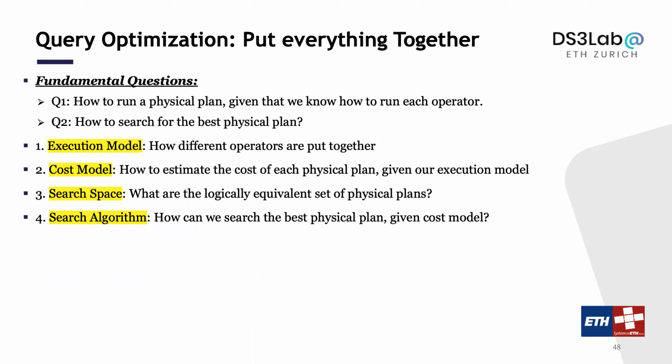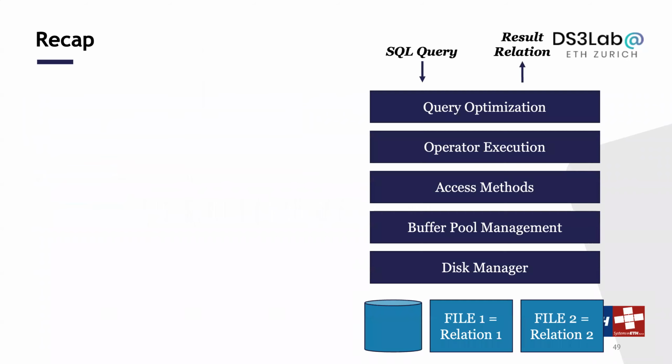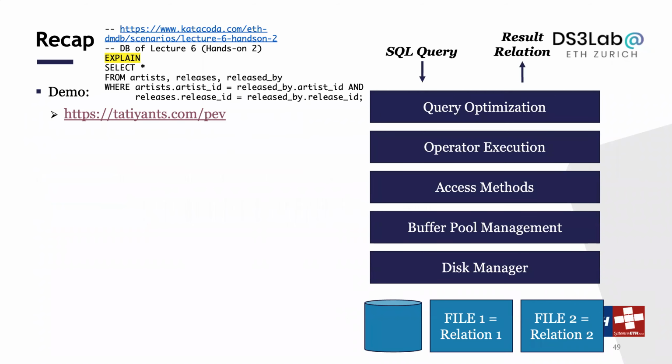So now we have walked through these 4 questions one by one, right? Now we have a really basic understanding of how to build a query optimizer. You have an execution model, you have a cost model, you have a search space, and you have some heuristics you are going to use to efficiently search within that search space to minimize your cost. Okay, so that is what we have about database systems, right? We actually talk about each of these layers. So now let's look at one demonstration of what a database is trying to do.